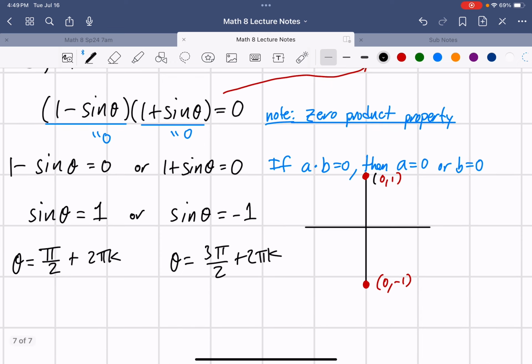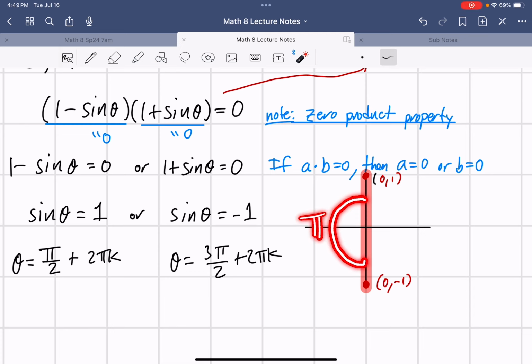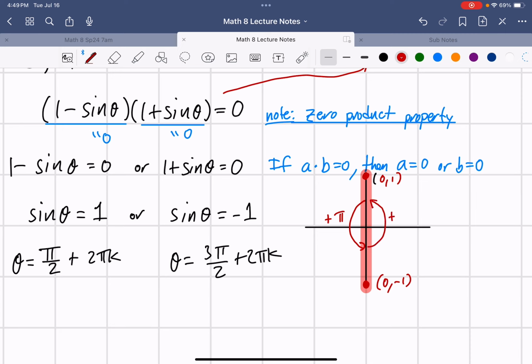And what I'm saying is, if we look at these two solutions, yes, there are two separate equations, but to get from one solution to the next, luckily, that distance is exactly pi. So I can go from pi over 2 to 3 pi over 2 by just adding pi. And I can do the same thing to go right back. I can add another pi or subtract pi, either one, depending on what direction you're going. We can either add or subtract pi and we're going to get to that exact same place.